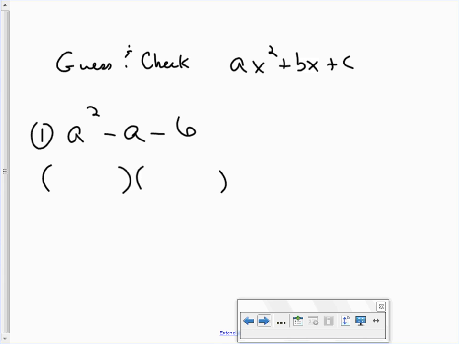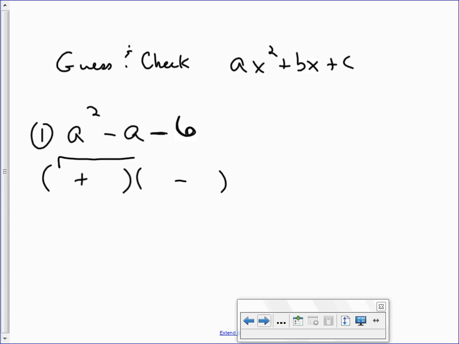You have to listen. This number right here is -6. It's not +6. So whatever two numbers I put in here, those two places have got to give me -6. If I'm going to get a -6 when I multiply, then I need one positive number and one negative number. So I'm going to put a plus and a minus. Sometimes it's minus plus, but we can fix that later. Does everybody understand why I have to have a plus and a minus? Let me erase this whole thing.